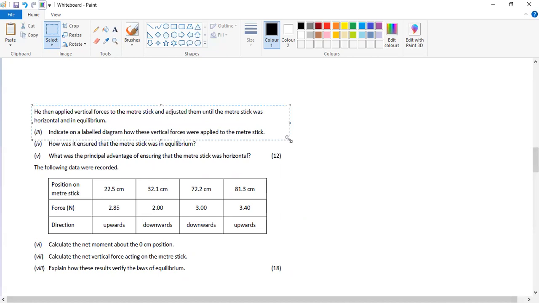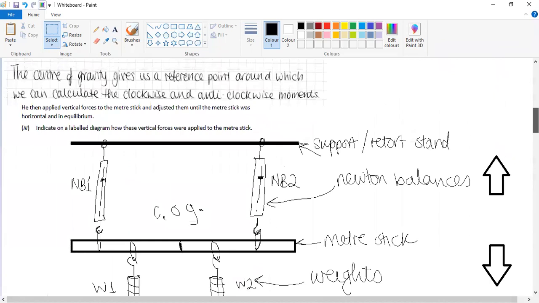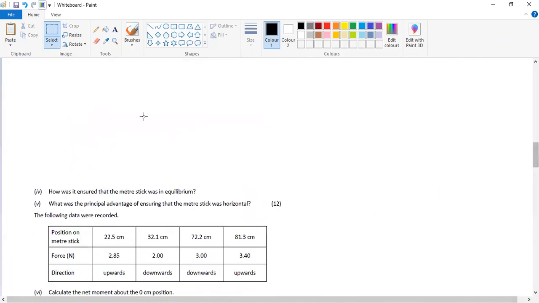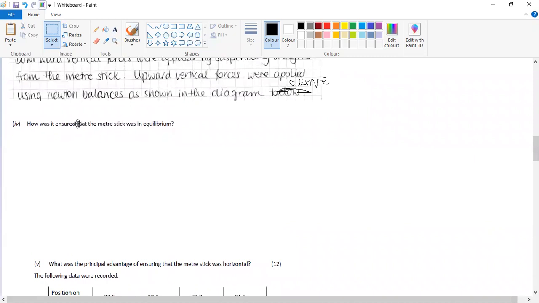Okay, so we're going to just say goodbye to that. We've that part done. Don't worry, it's up here, I think. Yep. And we want to know how did we ensure that the meter stick was in equilibrium? So when they're asking you this question, partly they're checking, do you know what that means? What is this equilibrium? So meaning everything is equal, everything is level. So the meter stick, I kind of said it casually earlier, it's in equilibrium when it's not rotating or moving in any direction. It's staying still and it's completely flat.